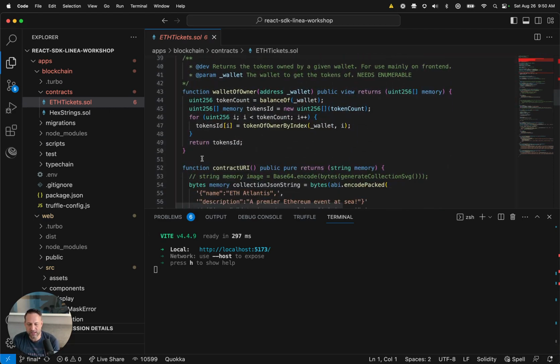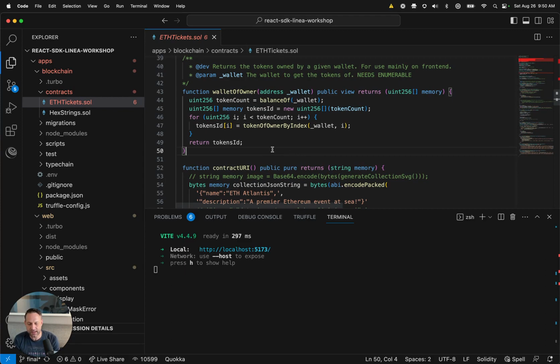So one, it is this wallet of owner function inside of my contract, which basically, if I mint 5 different NFT tickets, one for me and 4 of my friends, I get a VIP for me and a general admission for all of my friends, of course. Well, then I minted them all with a certain address, right? And I don't have any way to transfer those over. Basically, you mint it, it's yours. So I can call into this wallet of owner, and I can get back a list of the token IDs that I've minted on this contract.